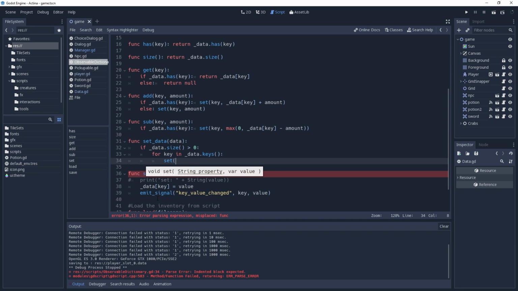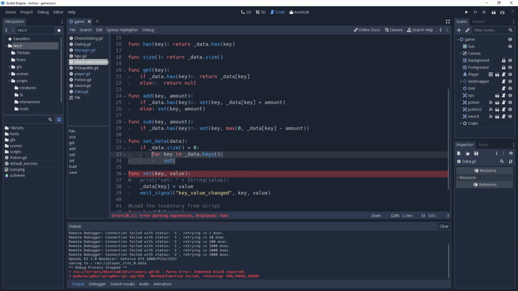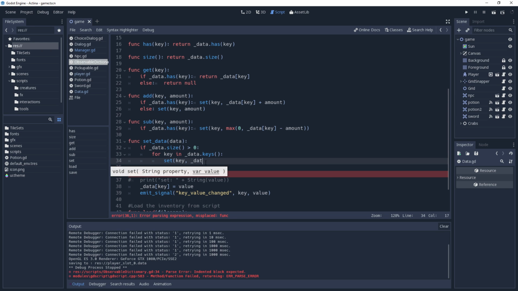The reason we want to do this is so we get this signal. So we're just going to clear out everything in the inventory and then do the same thing with the new data. We may not need to do this. We probably don't need to. I could see when we might need to, but we're just going to stick it in here for now. So we'll set the key and data of the key, just so that we can get those emitted signals.